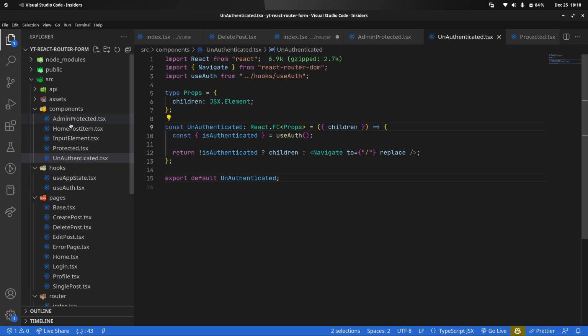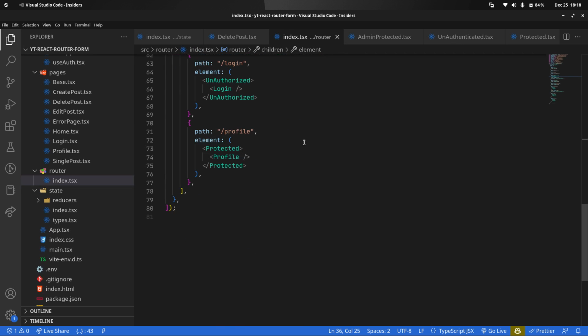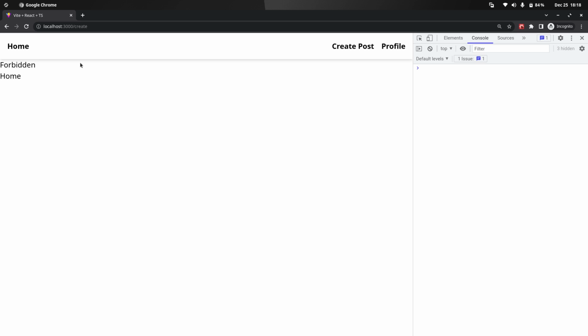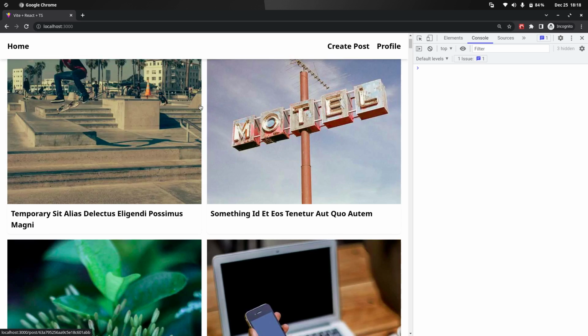Then this one, the protected, is the authenticated. So here we check if not authenticated, we render that component. Otherwise we navigate to that given component. I hope you've gained one or two things here and there, and let's just head back home.